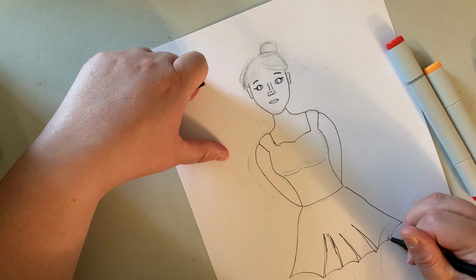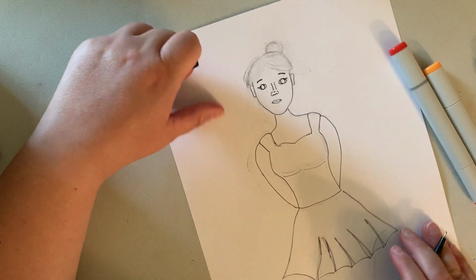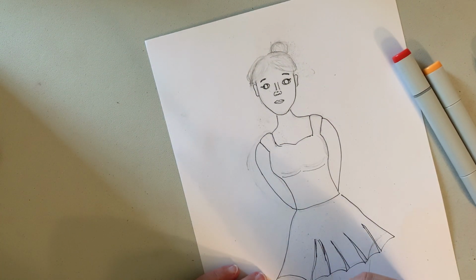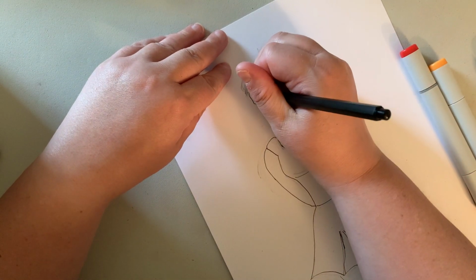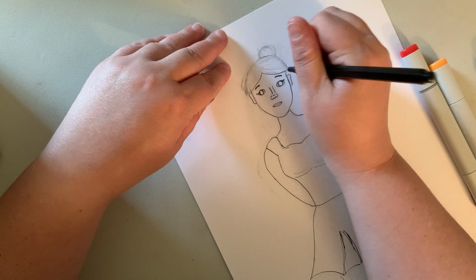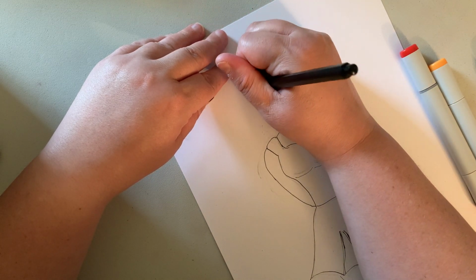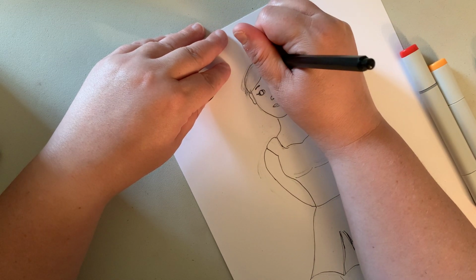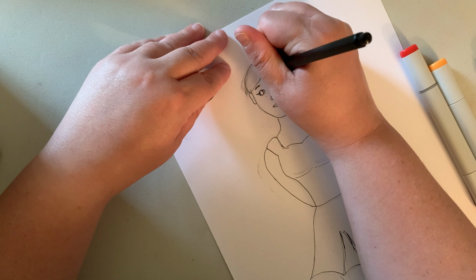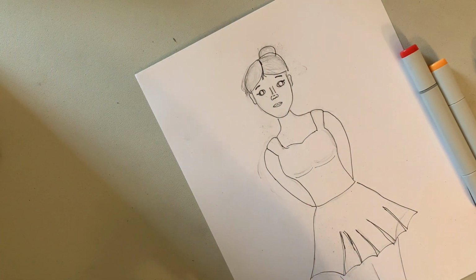I messed up, excuse me. I swore. Oh my god. So, let's just do away. And then just the hair coming out.